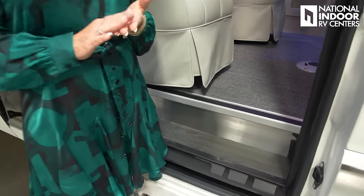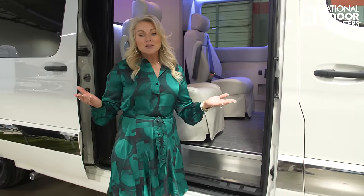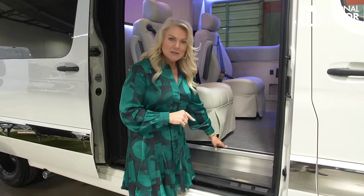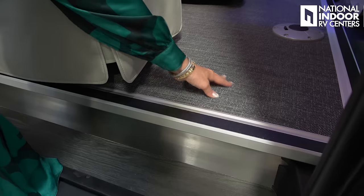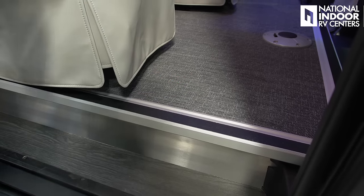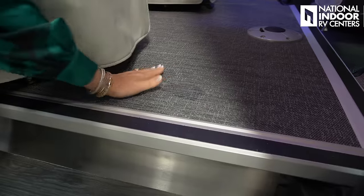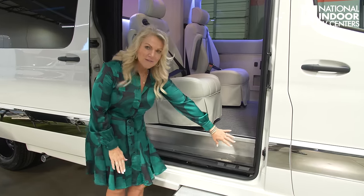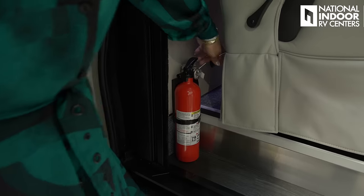One of the things I really notice in a Gretsch van is the fit and finish. A great example is the entry step. Gretsch has been making luxury shuttle buses for a long time — those get used by thousands of people — and they do the same entry step: aluminum extruded trim, non-skid, and woven vinyl flooring that's practically waterproof. I can pour water on it and it just sits there; I can swish it right outside the van. They finish out the step with a nice stainless steel plate.